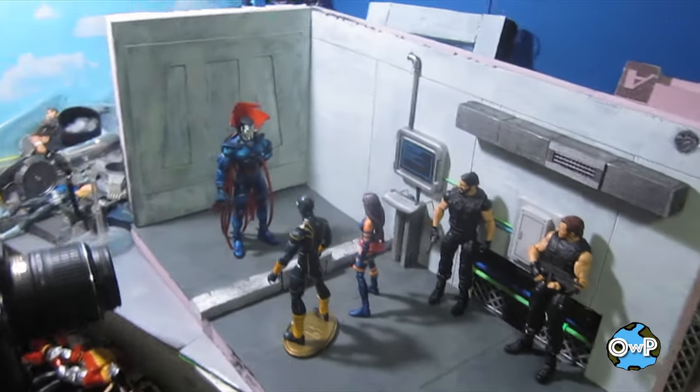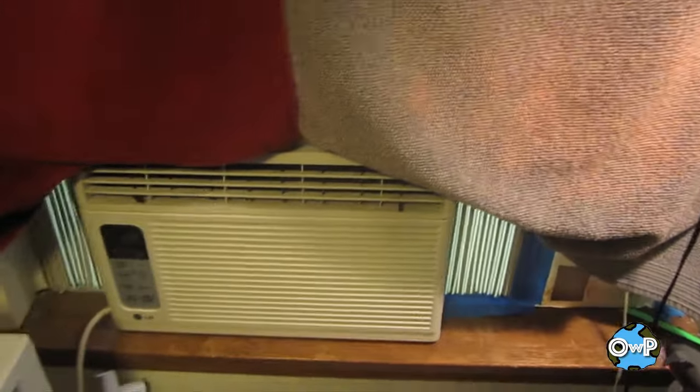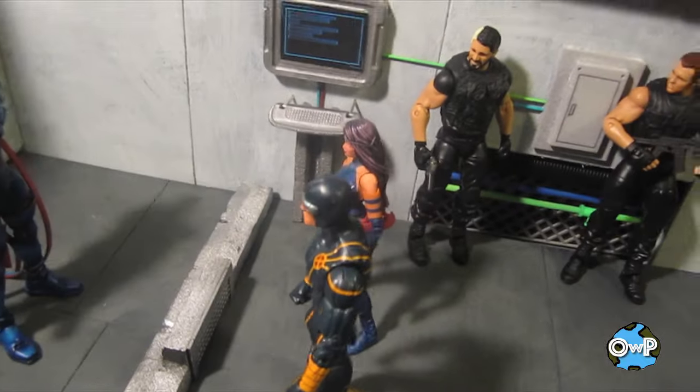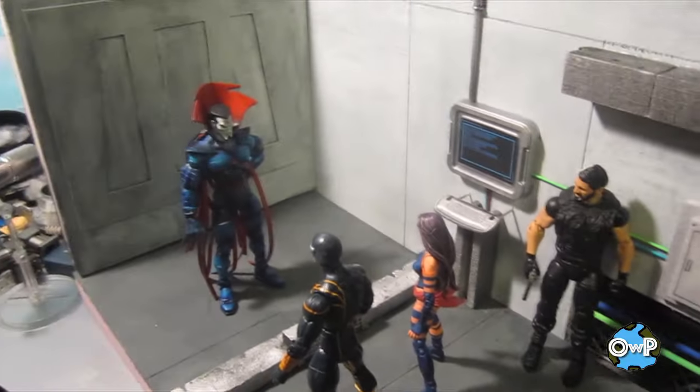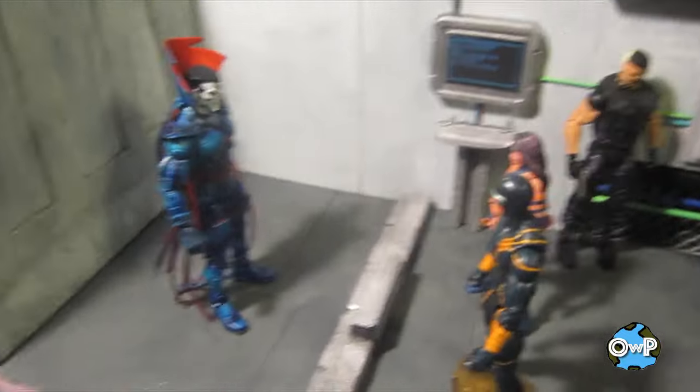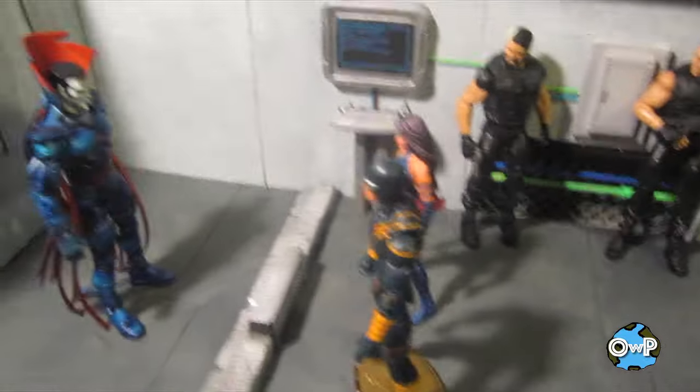A little behind the scenes action going on. I'm going to turn this off so you can hear me. This is filming a little bit of X-Men Brotherhood today. This is the scene where Cyclops brings Psylocke down to a S.H.I.E.L.D. containment center and interrogates Mr. Sinister. Now, as you can see, this is an unfinished set right now.